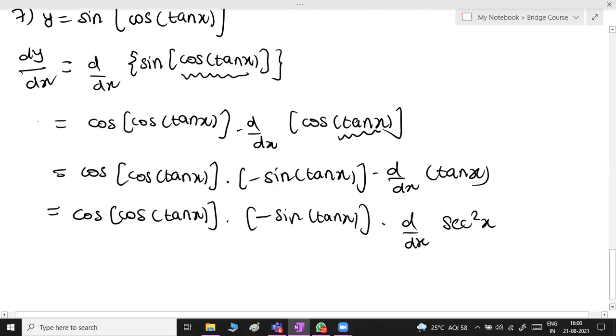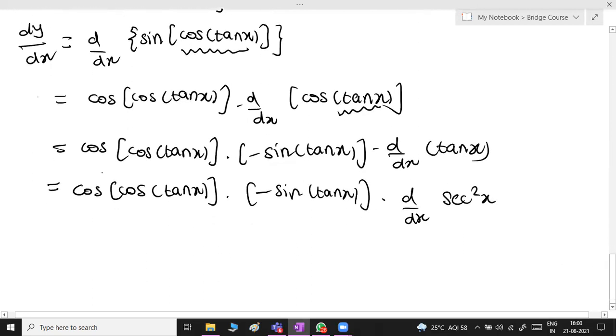So finally today I am able to use this one note very easy. Yesterday there was some issue with the driver as well, so never mind. So here आ जाएगा cos of tan x into, if you want, so sorry, the differentiation sign नहीं है. Even I am thinking what I am doing. Sec square x. Okay.